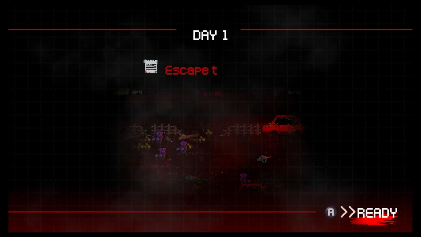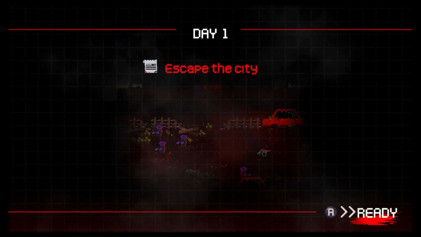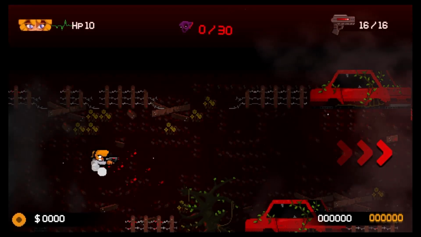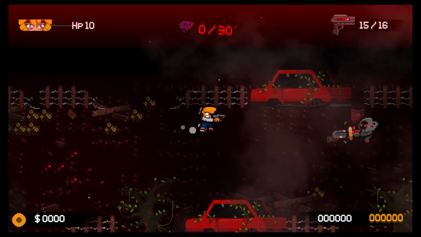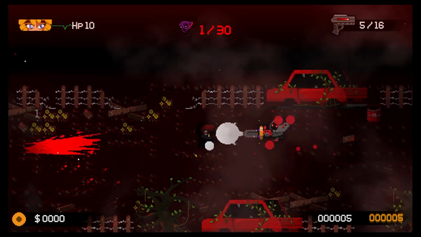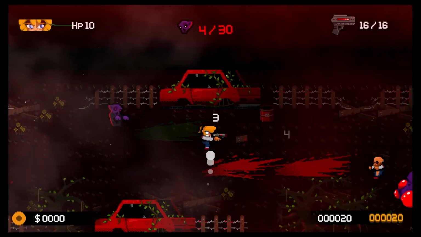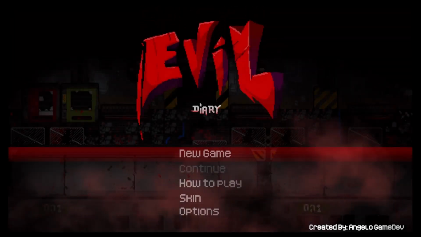When you take a glance at it, Evil Diary looks pretty basic, but something about it caught my eye. It could have been the retro-styled graphics, or because in one image I saw the playable character shooting at a zombie. Seeing as how I love horror and the game's key was offered to me, I decided to give it a try.